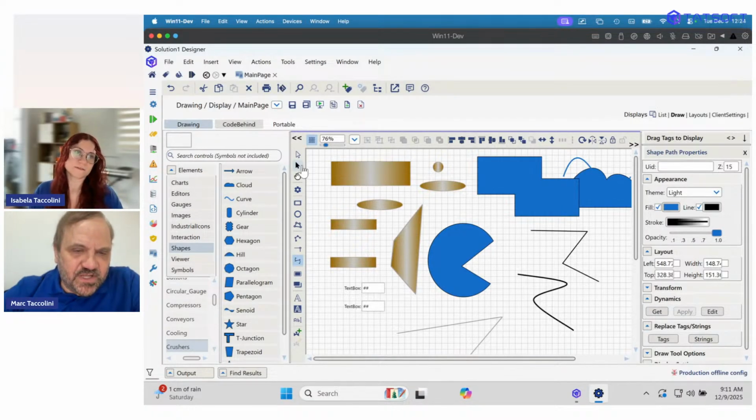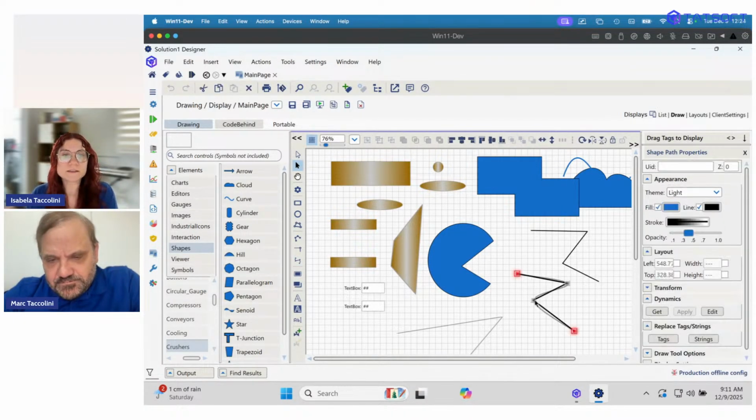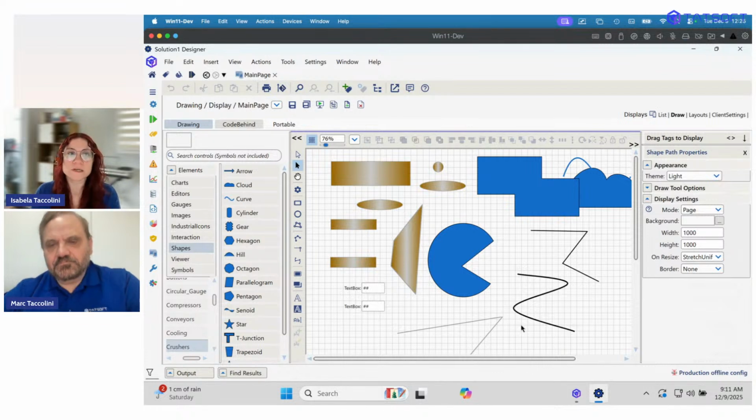What else on that one, Isabella? I would say it seems simple, like we're talking about squares and circles, but that is the base of pretty much any vector drawing. A lot of the symbols we're going to see and that you can find in our product are all just that: a combination of shapes as simple as rectangles that have been cut or joined.